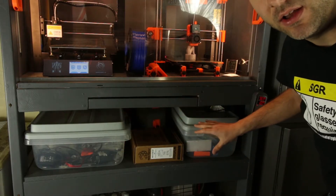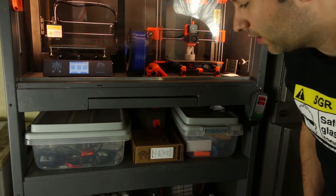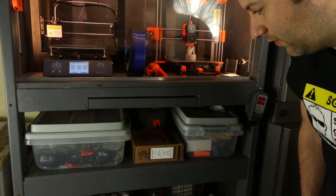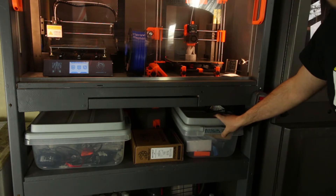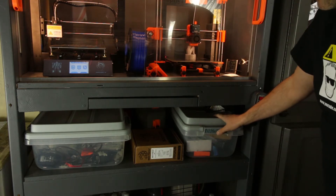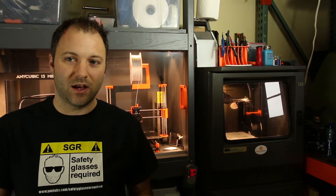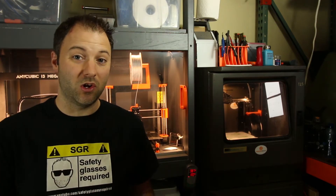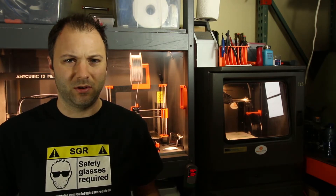Down below I have another shelf where I store more family things — chargers for the power wheels and various electric toys — along with extra filament and spare parts for the printers and the enclosure. Alright, that's enough chit chat. At the end of the build video I'm going to show you some things I would have changed, and maybe some things I'll change in the future. But for now, enjoy the build video.